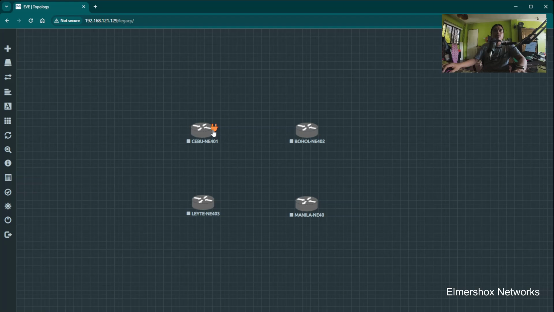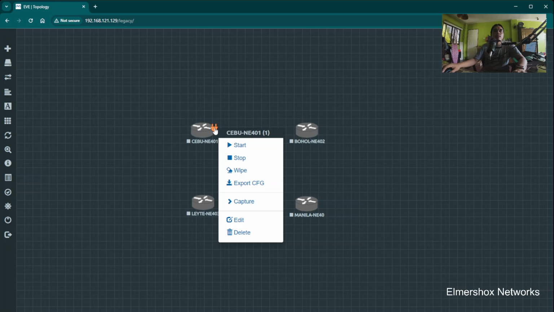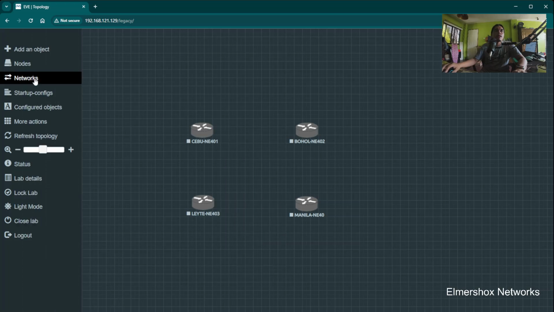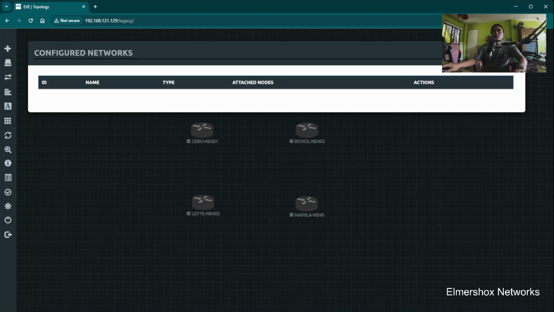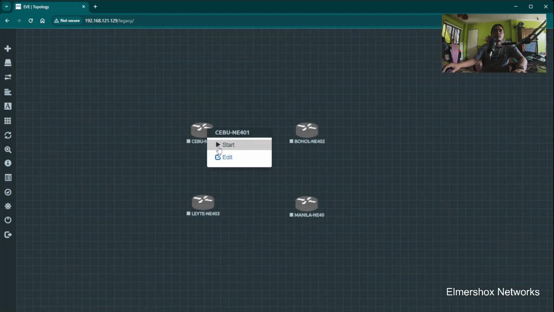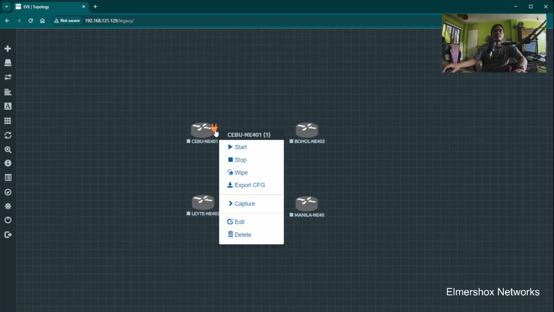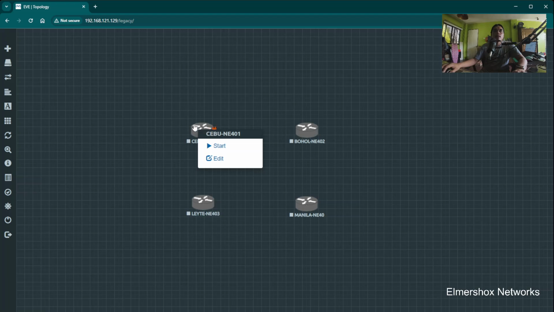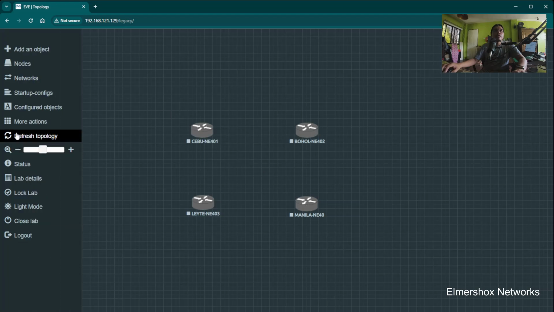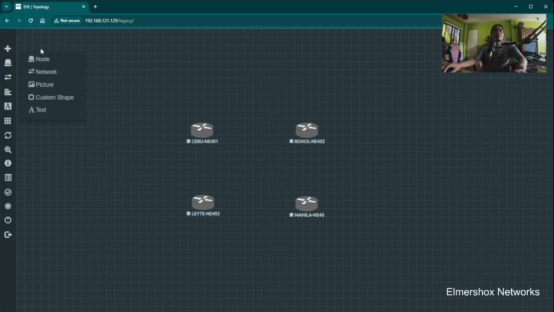And if you want to connect, you just click this plug icon. By the way, this is not yet running.